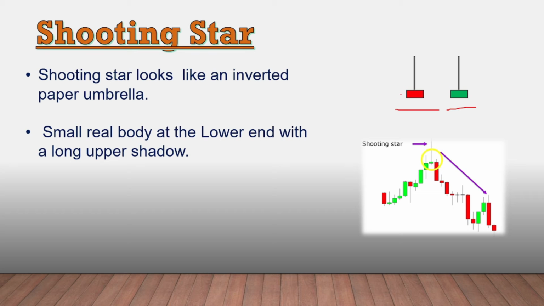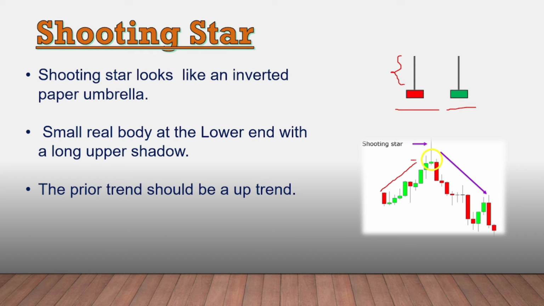So when we say a candle is a shooting star, friends, the length of the upper shadow should be at least twice the length of the real body. The color doesn't really matter since it is a small real body, the same as we discussed in the paper umbrella. Now friends, as we discussed with the hanging man and hammer, here also, to look for trading opportunities in a shooting star, the pre-trend should be an uptrend.